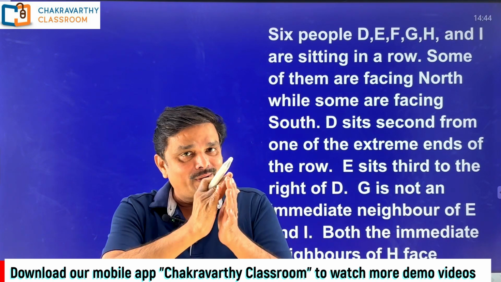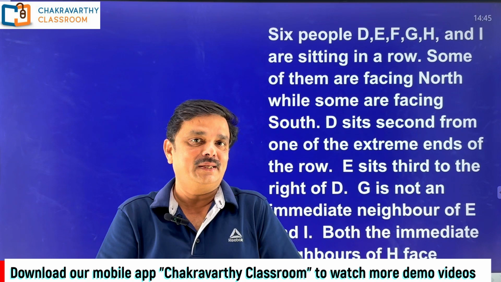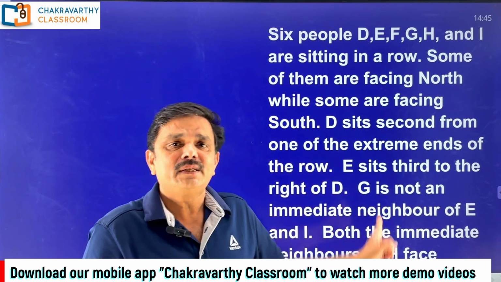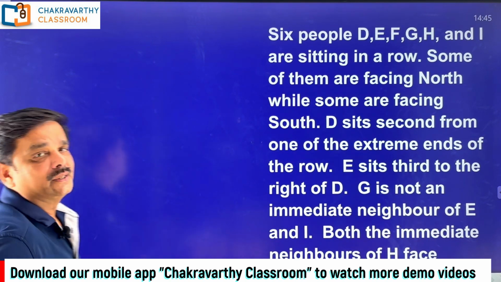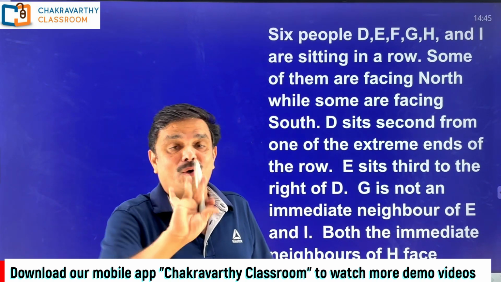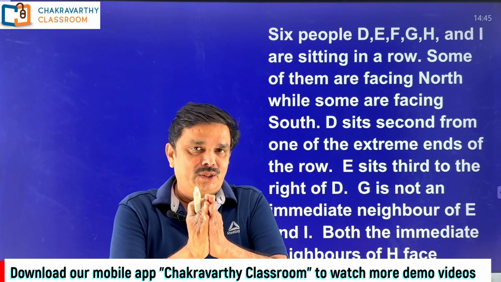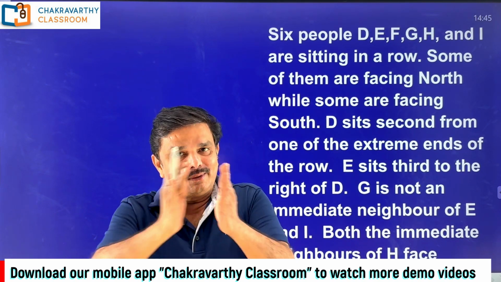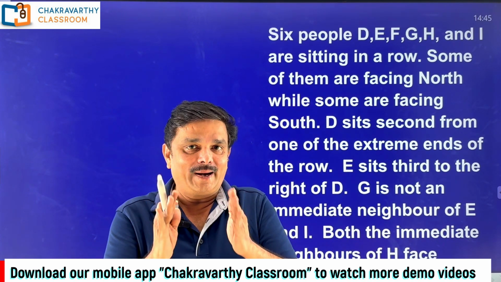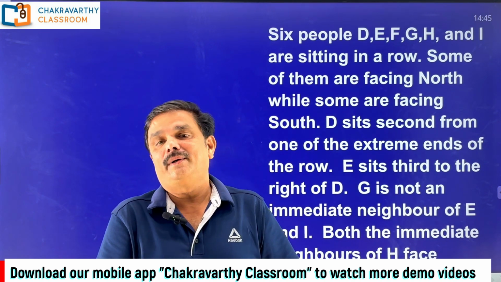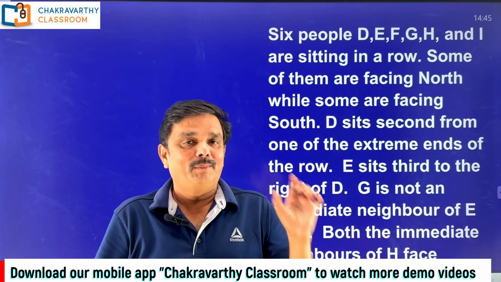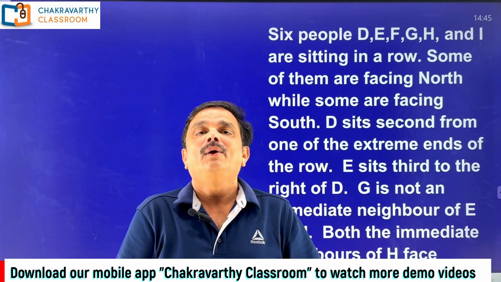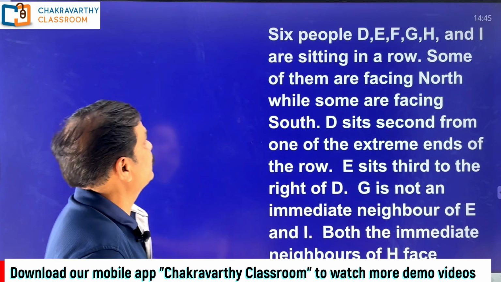Whereas the students already in practice after learning the basics, for you the reasonable timing to arrange the seating arrangement is not more than 2 minutes, 2 to maximum 3 minutes, not beyond that. So initially 3 minutes is also okay. In due course of time, after adequate practice, you can reduce the time to 2 minutes, because you need to attempt the questions also after that. But for arrangement you must take not beyond 2 minutes. Right, let's start the question here.